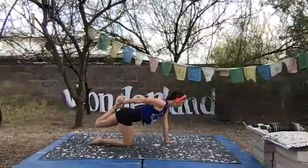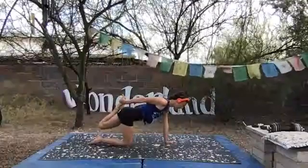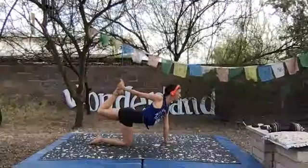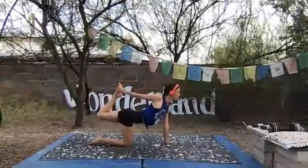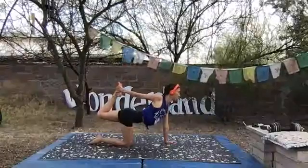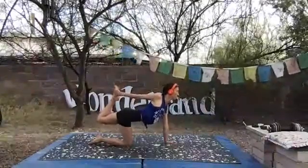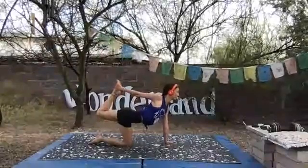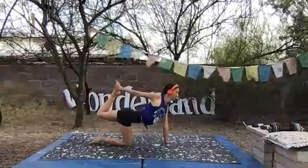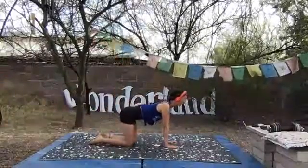Start by kicking heel to butt cheek, long spine, or begin to kick the left leg up towards the sky, lifting your heart. You can find a slight bend in the spine unless you feel discomfort in the lower back, and then really pull the abs up and puff the lower back up. Release, tabletop pose. Take a cat and a cow.